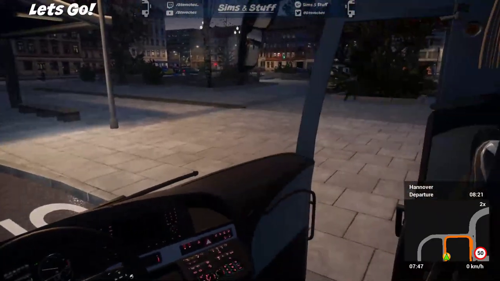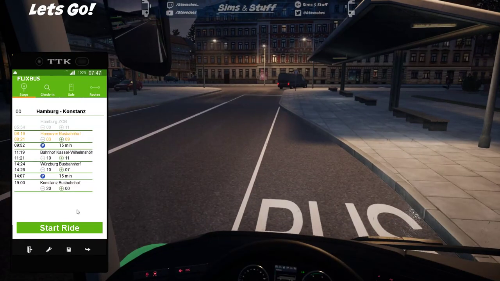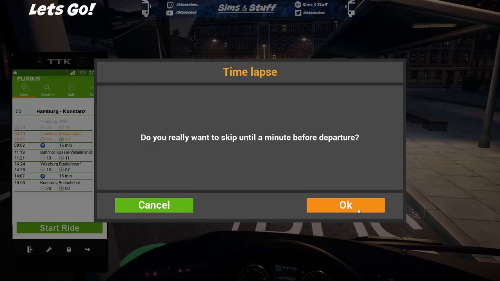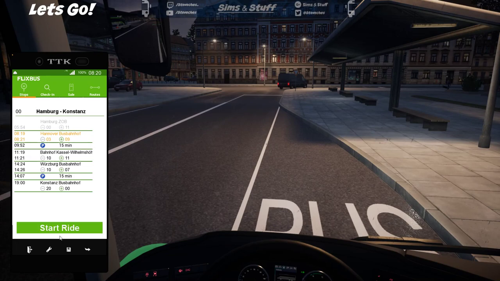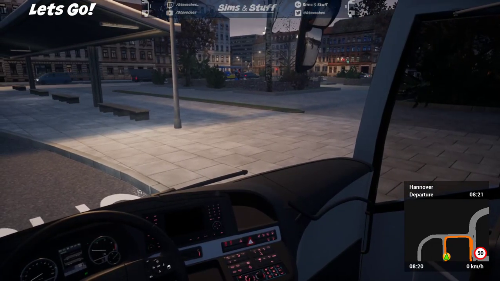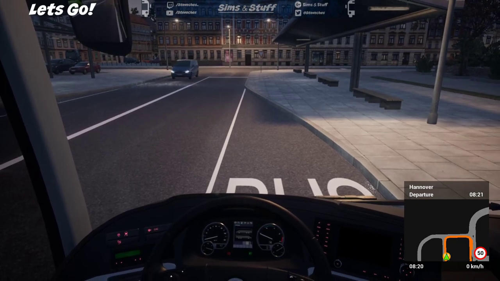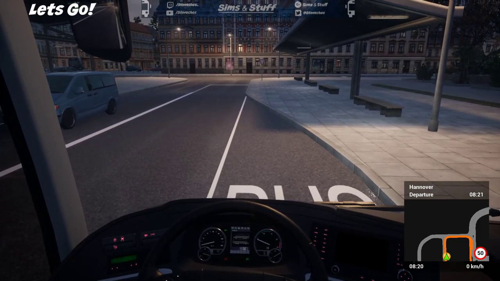Okay. So shut that door, open up the computer thing, click on start. Right, so how are we doing on time? 8:47. Oh no, I've got advanced time. Otherwise we'd leave too early. There we go, 8:20. Now click on start. Right, okay. Get rid of that. Door is shutting. We're still in gear, that's useful. We're still indicating as well.